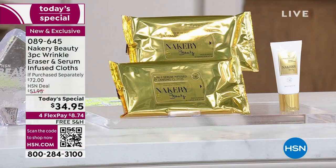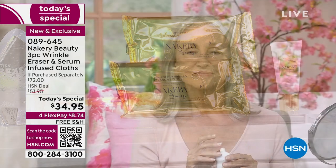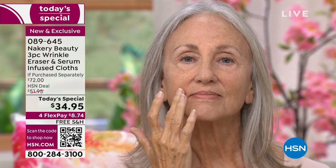Let me show you on our new model, Donna Kaye. Her biggest issue is smoker lines. We're showing all ages and all skin tones. She was a smoker when she was younger — not now — but she's left with the smoker lines. Look at the before — you could actually see it, and people say, 'Were you a smoker?' — or from straws.